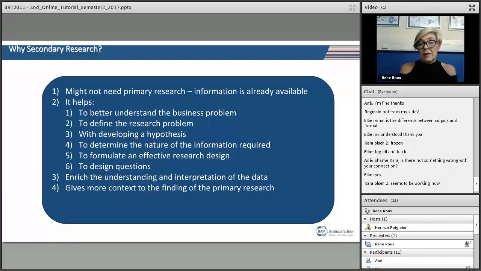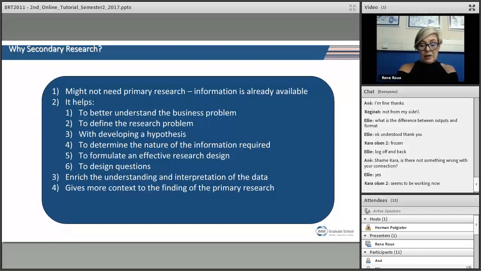And you can then decide how to formulate a very effective research design. And also you have a better idea of what questions to ask, what not to ask. And once you get to the end of your research project where you now sit with data and findings, you also have more information to make sense of your findings because you have already done so much background research that you now have a basic understanding of the problem, and therefore your data will quite often make a lot more sense and it will give you a lot more context in terms of the findings.